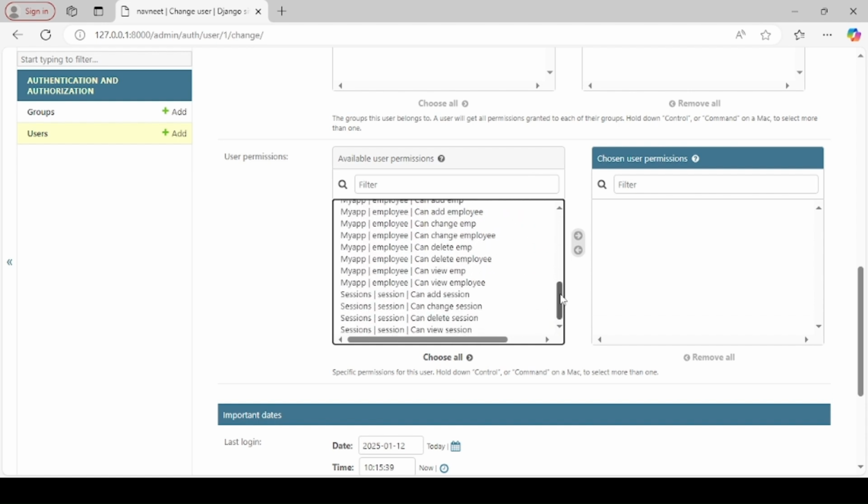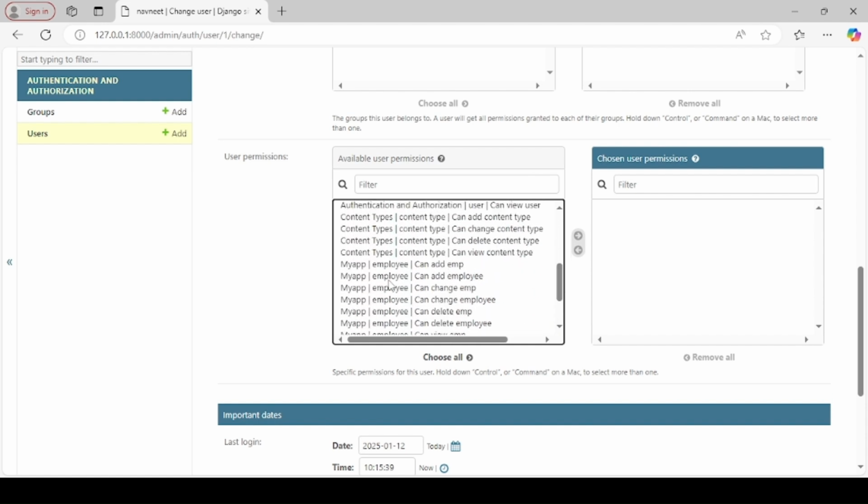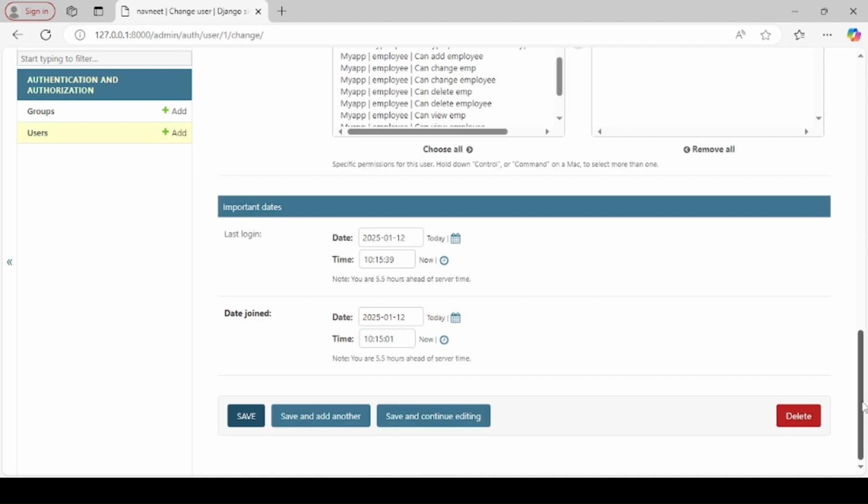You can select any one of these. Let's say I want that this user should be able to add the employee into the employee table, or maybe any other stuff. So you can click on this arrow and the permission gets added. All you have to do is save here.